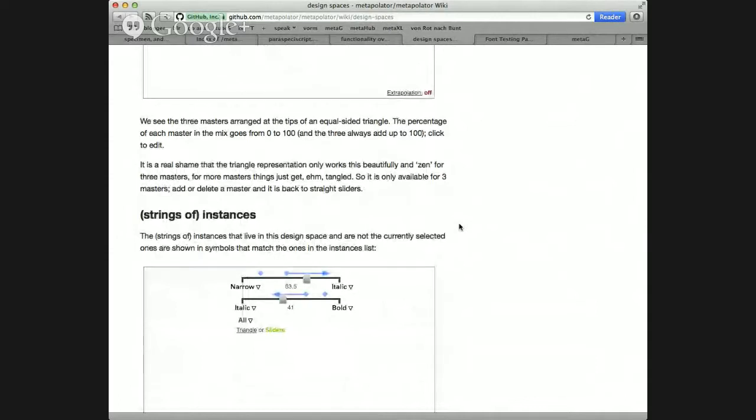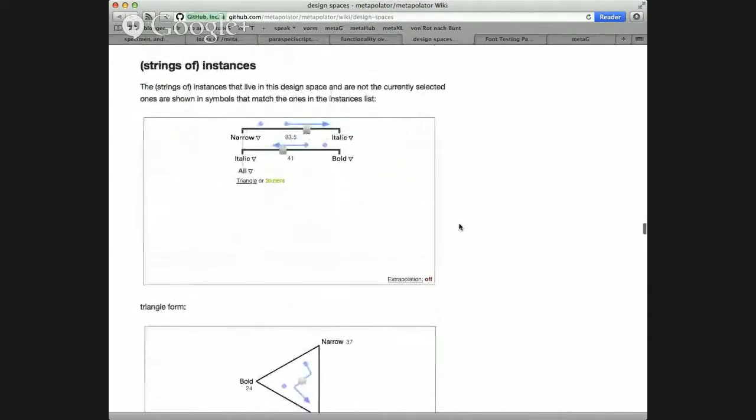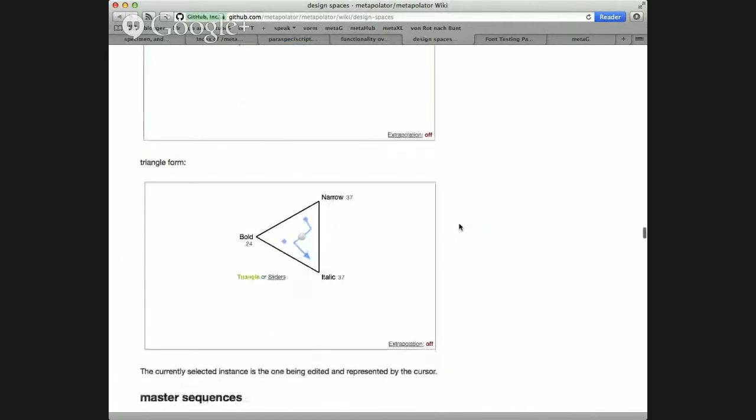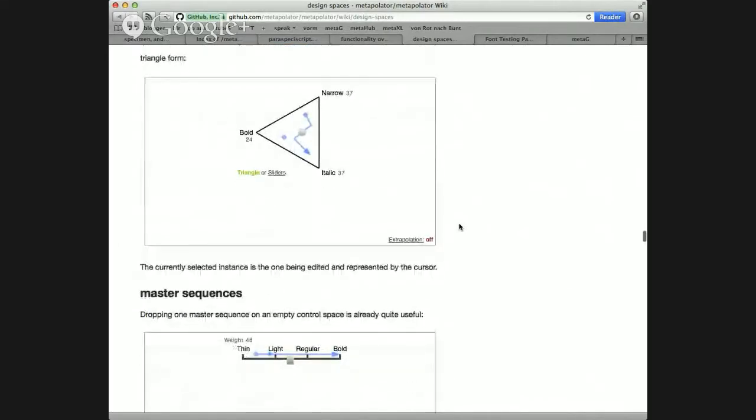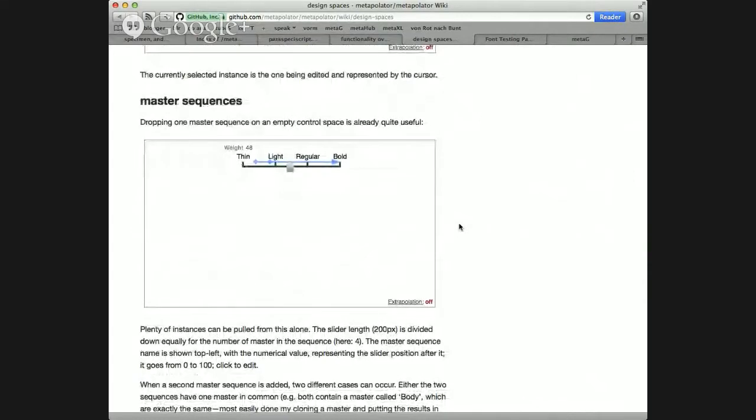You can produce, and you can make big families with just one project file using this. As long as you get several design spaces in tabs to work with, so your complexity per design space can be cut down by users. That's important. So the tab interface is really important.